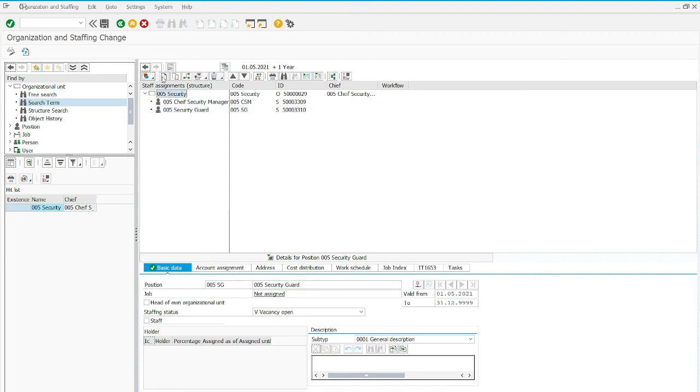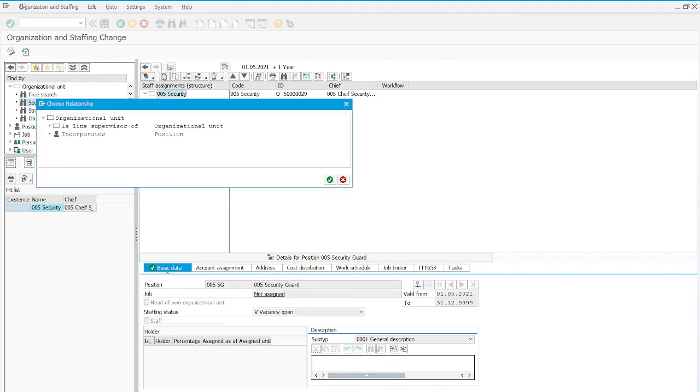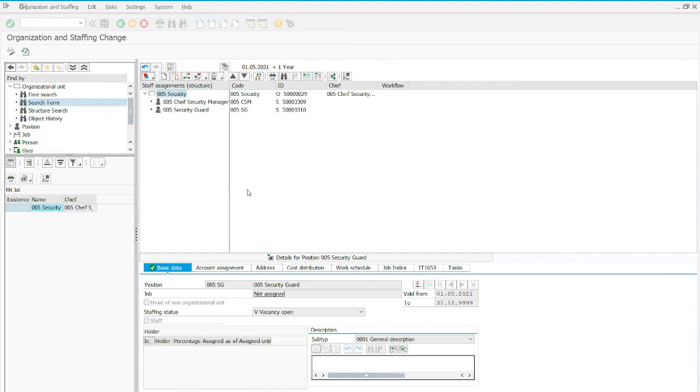Now, adding one more. That is going to be the security manager. Still incorporates 005 SM 005 security manager.